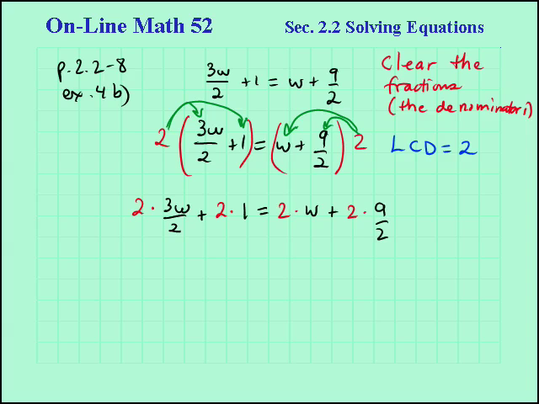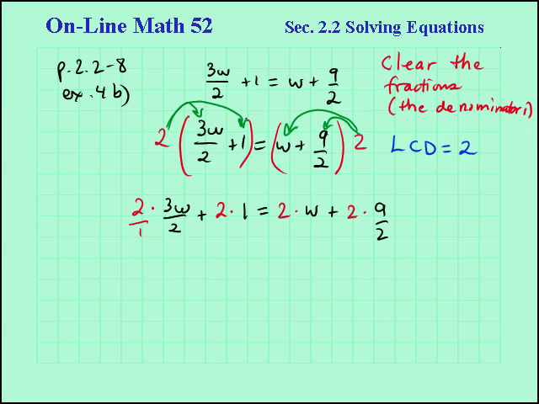And multiplying 2 times 1 is quite simple. Multiplying 2 times w is quite simple. When I multiply a fraction, it's easier to multiply a fraction times a fraction. And what I'm going to do then is simply make 2 into 2 over 1. So I have a fraction, and therefore I can see the denominator and the numerator and the fact that these are going to divide out. 2 divided into 2 is just 1, and we no longer would have the denominator here. We'll eliminate the denominator. Same over here on the other side.